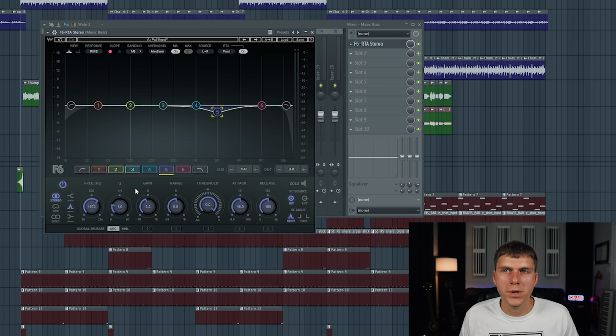A couple of things to note here is you can experiment with how much you choose to remove from this frequency range right here, and then also how wide of a cut you decide to make, okay? So this is completely up to you and your ears. And then also, if your EQ plugin has mid-side EQ capabilities, you could choose to make this cut to only remove the frequencies from the middle of the sound source. That way the side information is still retained for the instruments. Your vocal, which is typically dead center in your mix, can cut through right here in the mid because we've cut the frequencies from the middle.